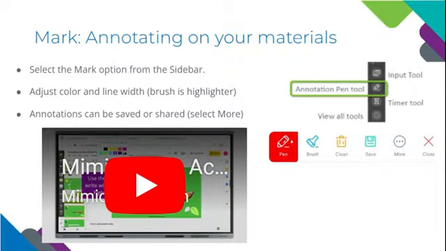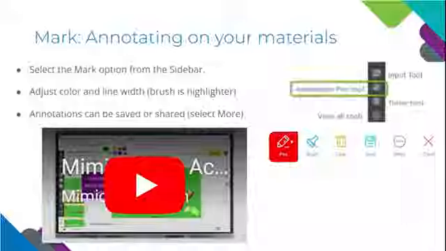With the tools that are available on your Mimio panel, and this is the bottom section of that toolbar that is all black and white, the first tool is Mark, which is the ability to annotate over the top of your materials, no matter what is showing on your board. So you are able to annotate over the top of a computer screen being projected, or a document camera being projected, or even the Mimio panel itself.